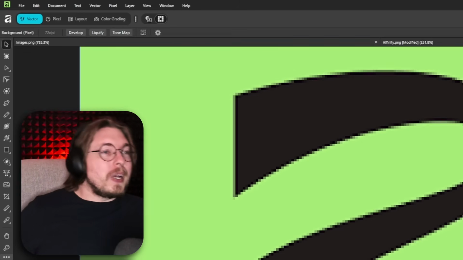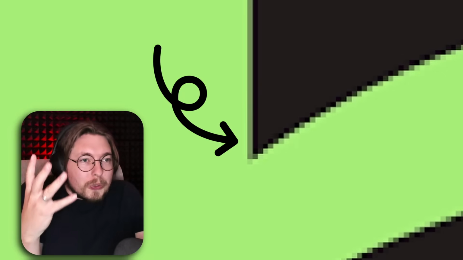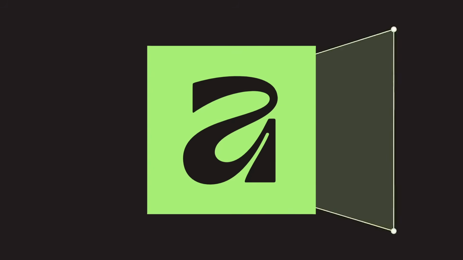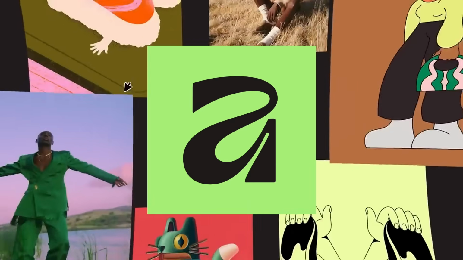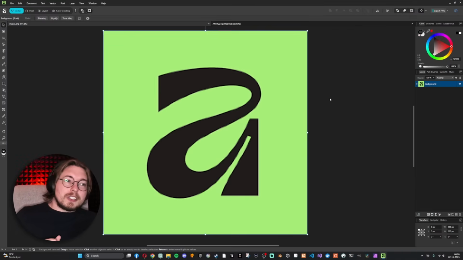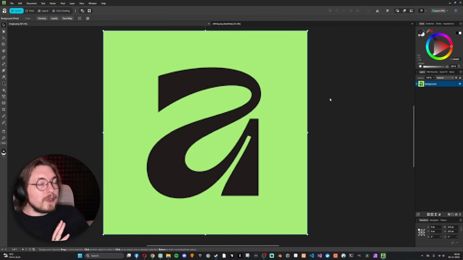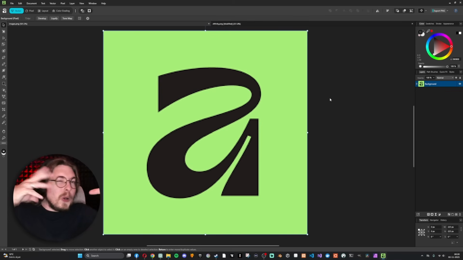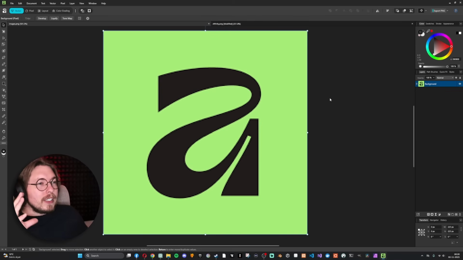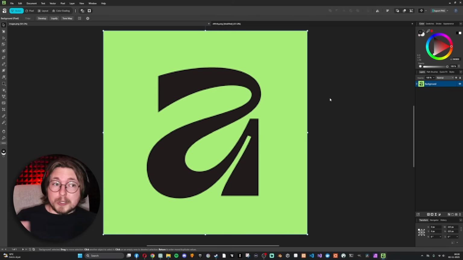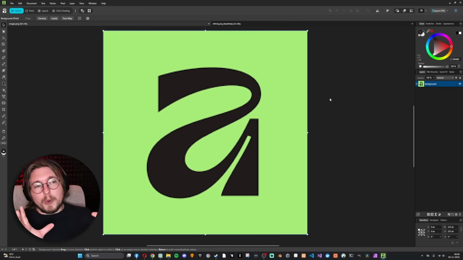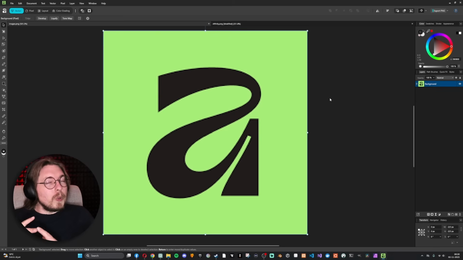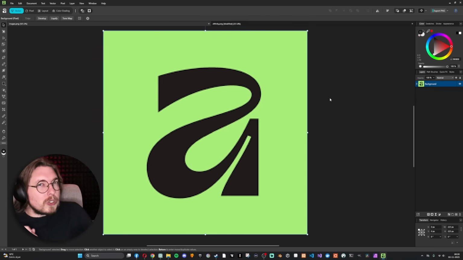So in today's video, we're going to learn how to turn an image from a blurry sort of mess into a sharp image. So inside Affinity, I found an image of Affinity's logo that we're going to turn from a blurry sort of low res image into something that is vector based and much sharper to look at. So we can export it in larger formats or just do something to make it look a lot more crisp and just good to look at.